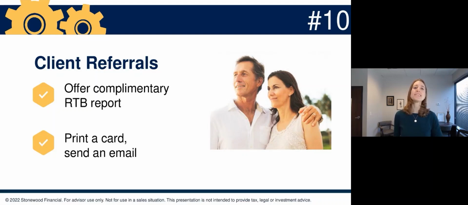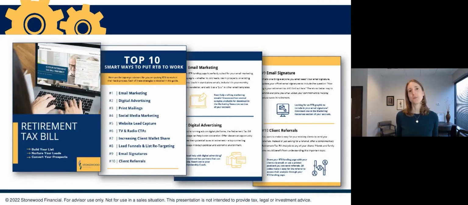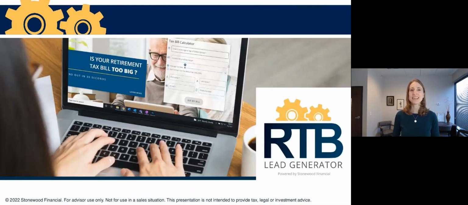Now, if you want to dig deeper into any of these topics, we've made it easy for you. You can also download either on the Retirement Tax Bill How-To Guide or from the marketing section of your StonewoodFinancial.com account, this top 10 ways to use the retirement tax bill document. We go a little bit deeper into each of the strategies that I've discussed today and have a couple QR codes where you can reach some new content, some new training, and some new opportunities to really put all of these strategies to action. So we are excited here at Stonewood to help you make the most out of your retirement tax bill landing page.